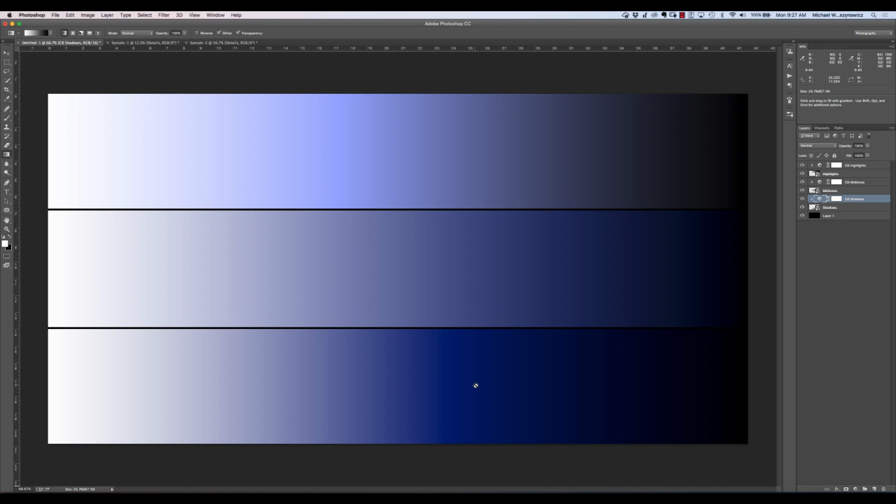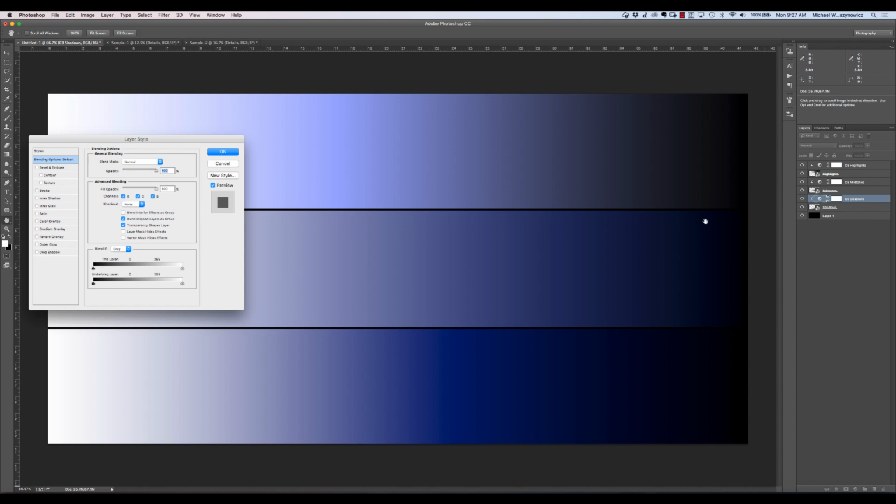So if we want to, for example, constrain this to just shadows, what we can do is double click and then use the blend if. So we know that we want to get rid of it on the highlight end. And if you start to slide this, you'll see the effect here. So we've kind of cut it off at that range. Now, obviously we don't want the cutoff to be that abrupt. So for that, we can just use this slider here and hold down the Alt or Option key when you click on this, and it will allow you to split that. And then we can feather this out a little bit to target the range that we want.